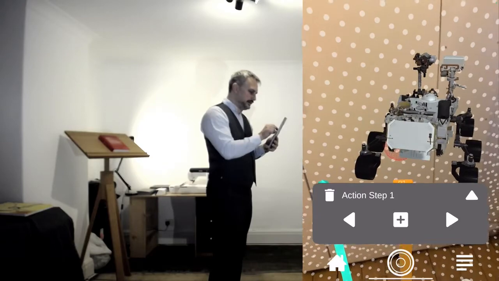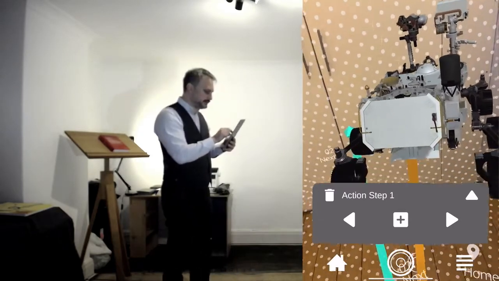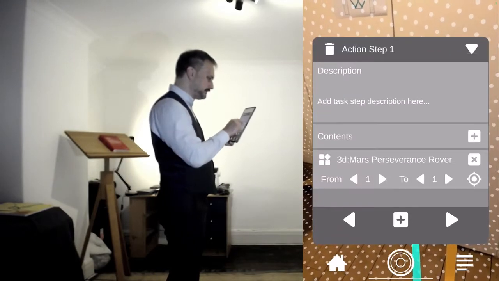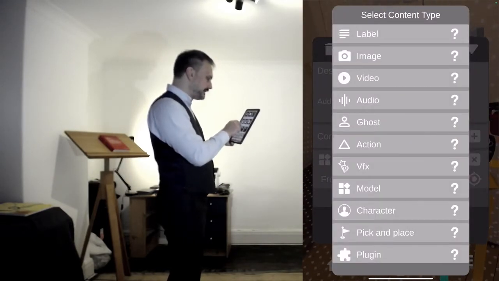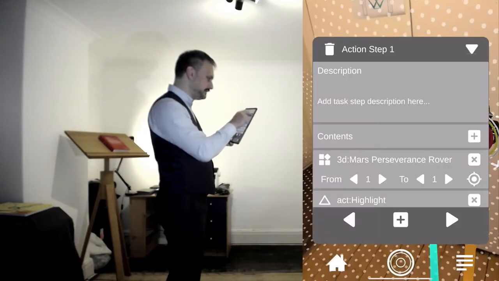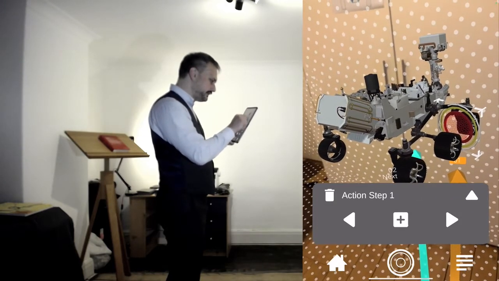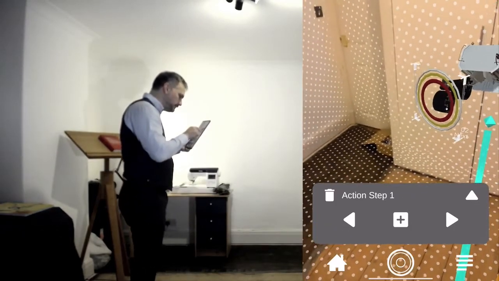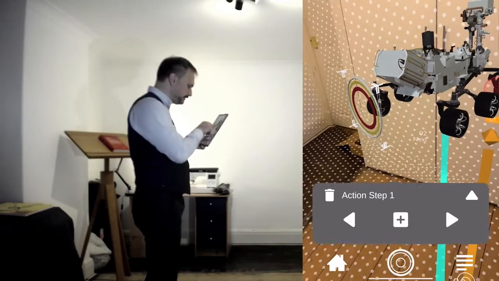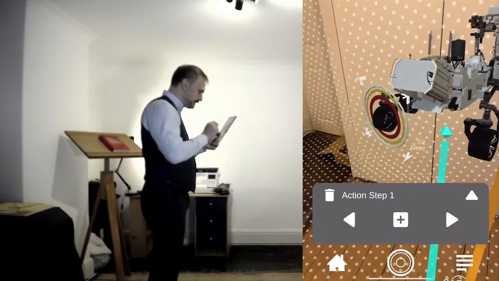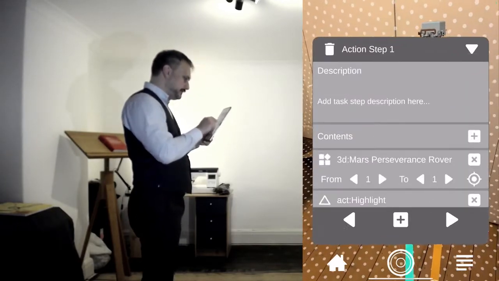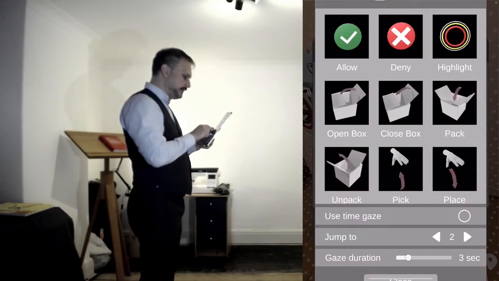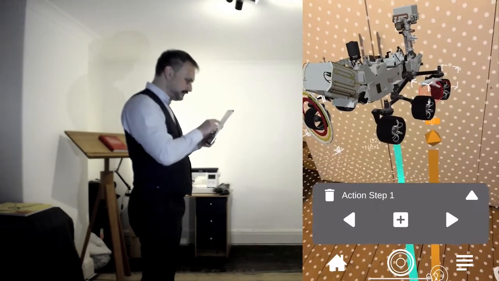Here we go. And I can resize, move it around, place it to where I want it, and can start layering my additional content around it. So I'm picking now an action glyph like highlight. Highlight is a useful thing if I want to direct attention to a specific spot. Like, I don't know, this wheel here at the front. Yeah, that's kind of where it is. Good. I might pick some others from this standard vocabulary here, like pick up that wheel.